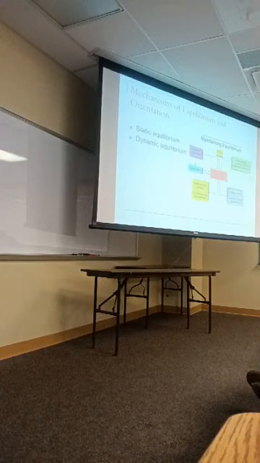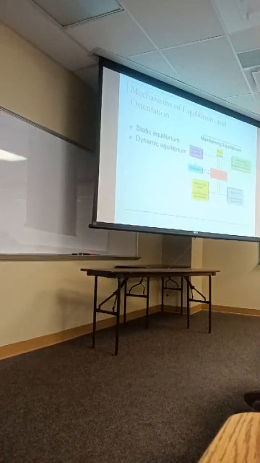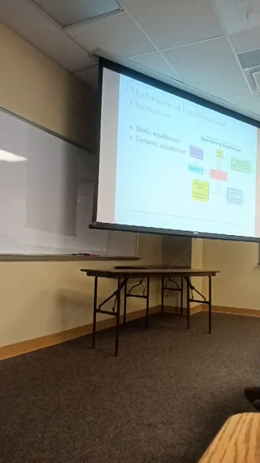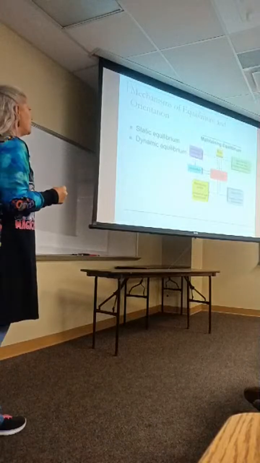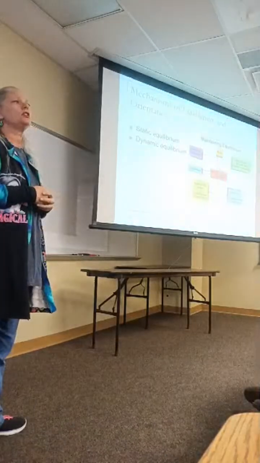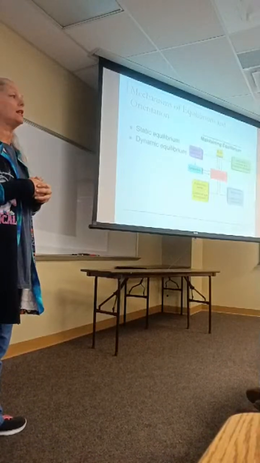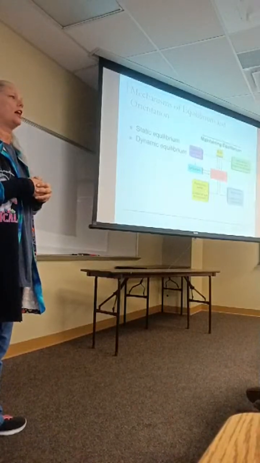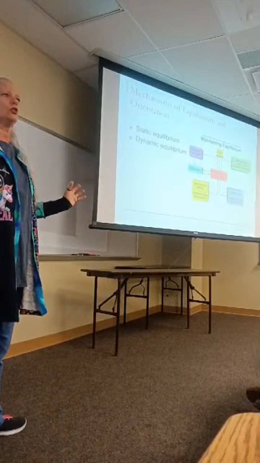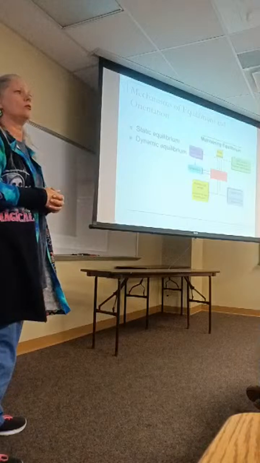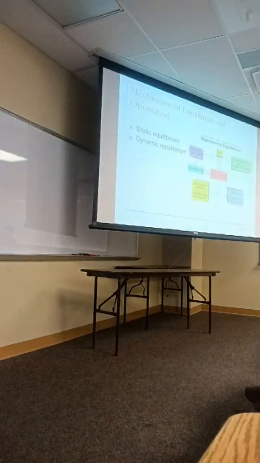Now, of course, as we learned in A&P1, there's a lot of stuff that plays into equilibrium. We've got our proprioceptors that tell us where our body is, what's contracted, what's relaxed, all that kind of fun stuff. We've got our eyes. This is why spinning with your eyes open gives you a different feeling than spinning with your eyes closed. That's why fun houses that have the spinny walls, even though you're stationary, will make you really dizzy. And of course, people get motion sick watching roller coasters because of the eyes.